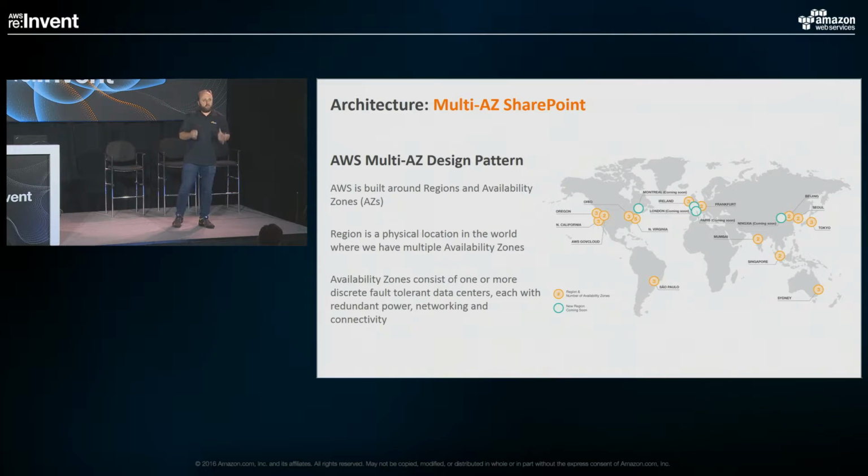What we consider an availability zone to be is a cluster of data centers that is more than 50 miles away from each other. It's in a different fault plane, it's in a different flood plane, and there's no natural disaster that should be able to take out more than one availability zone. As such, even for the richest of our customers, this actually constitutes very much a DR scenario.